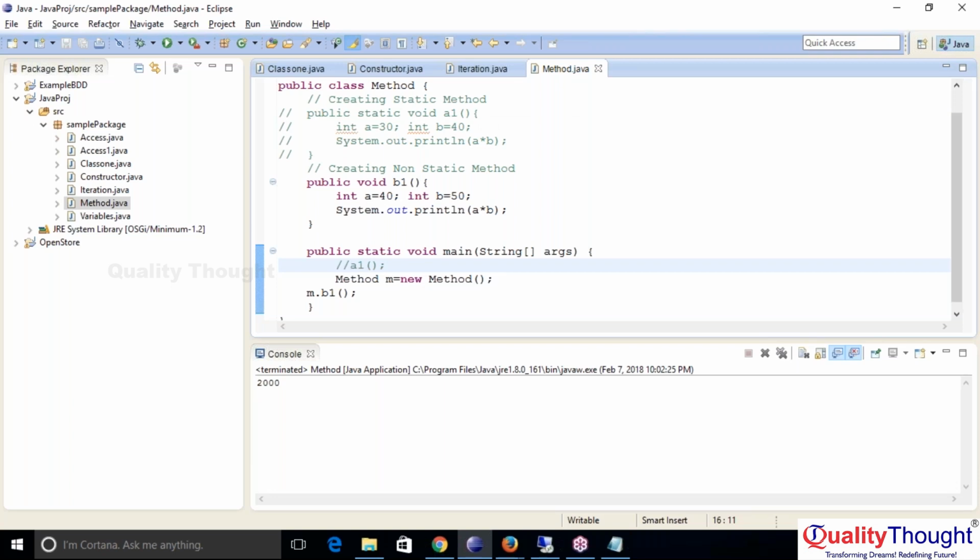Some set of statements which you use to perform that particular specific task is nothing but the concept of method. So guys, I'm going to end this session for now.